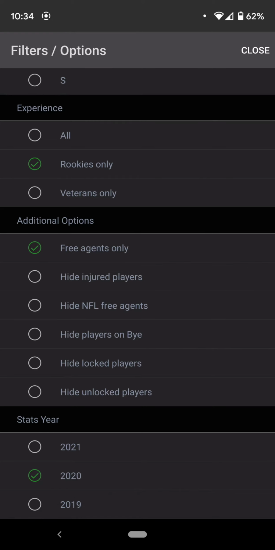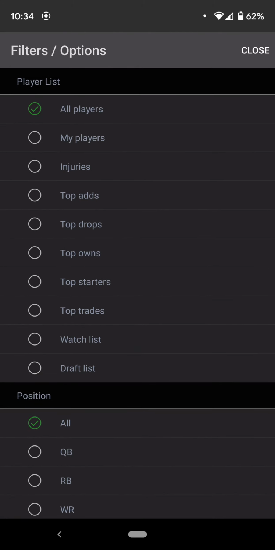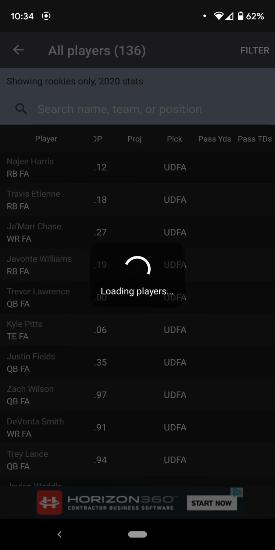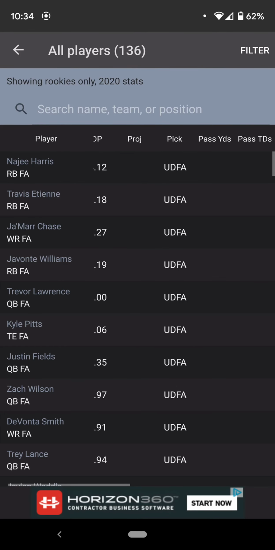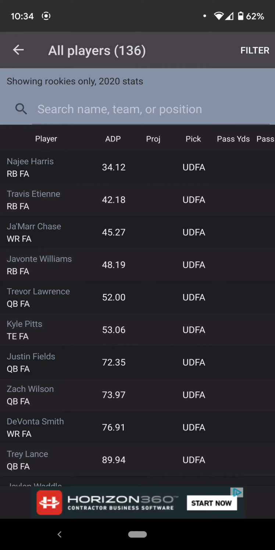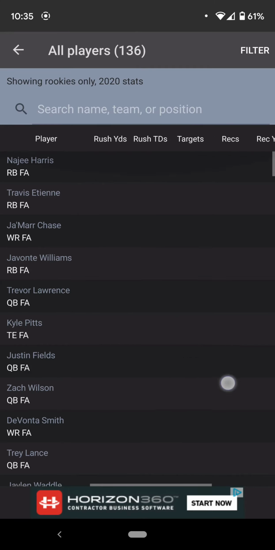And then down at the bottom, just stats here. So if you want to see how the player did in prior years, you can go ahead and click on this and it'll just switch from one year to another. Once you're done, you just go ahead and click close. So this shows you all players across my fantasy league. There are over 2,000 of them. And then it shows a bunch of information about their statistics.